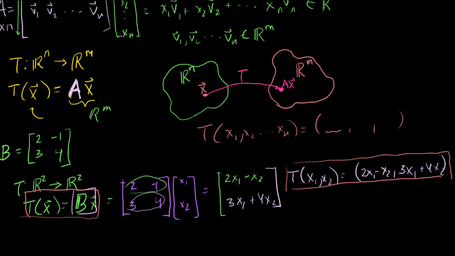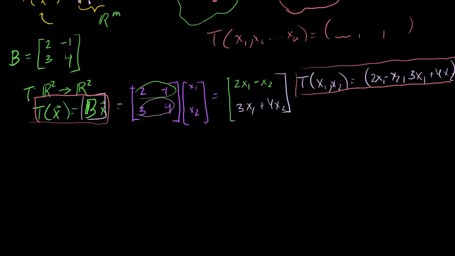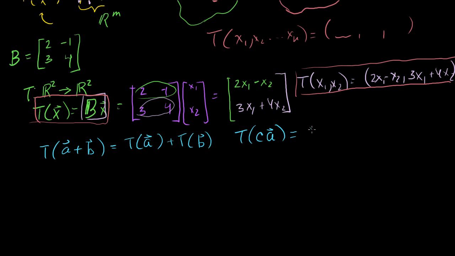Now, the next question you might ask, and I already told you the answer to this at the beginning of the video, is: is multiplication by a matrix always going to be a linear transformation? And what are the two constraints for being a linear transformation? We know that the transformation of the sum of two vectors, a plus b, should be equal to the sum of their transformations, the transformation of a plus the transformation of b. And the other requirement is that the transformation of a scaled version of a vector should be equal to a scaled version of the transformation. These are our two requirements for being a linear transformation. So let's see if matrix multiplication applies there.